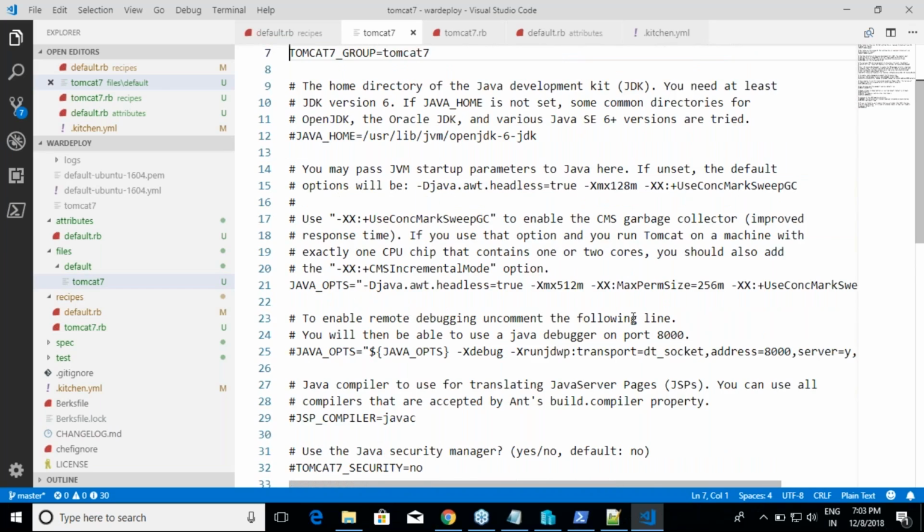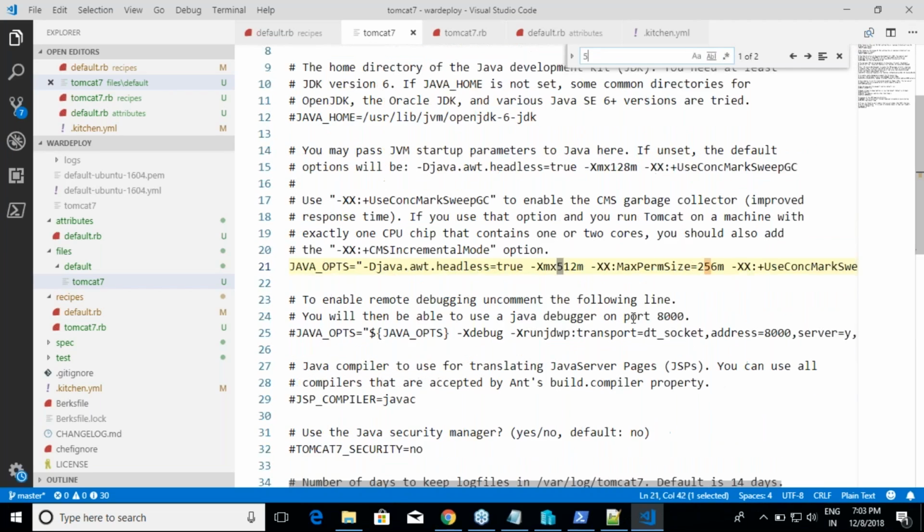Where is that? 512. Yeah. Let me change that. This will cause a failure, by the way. Anyway, I'll not run this. I'll skip this line. If you want to run this line, your system should have more than 2 gigs. But we are running it on T2 micro, so it will always fail because memory might not be sufficient. Your operating system also takes some memory, and you are giving 512 MB to Tomcat, which might not be present in your system. So if you want to do this, do it on a machine with more GB or more configuration. I'll skip this step, it's okay.